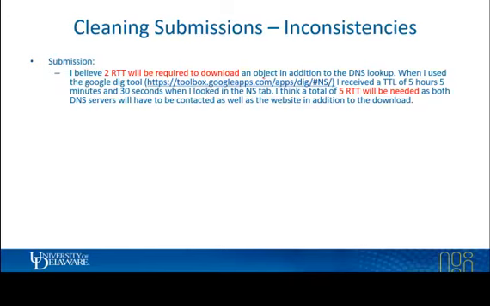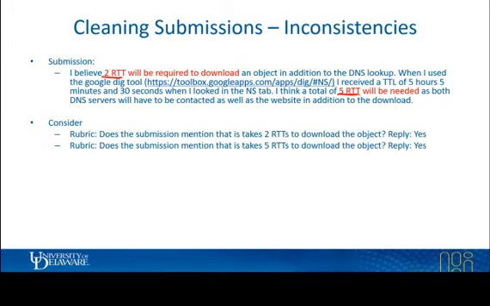And inconsistencies too. You have to get rid of inconsistencies. Here is a student who said the answer is 2, and then later says the answer is 5. If our rubric says, does the student's submission say the answer is 2, it would say yep, it's 2. Does the student's submission say the answer is 5? Yep, it's okay. So this is not going to work.